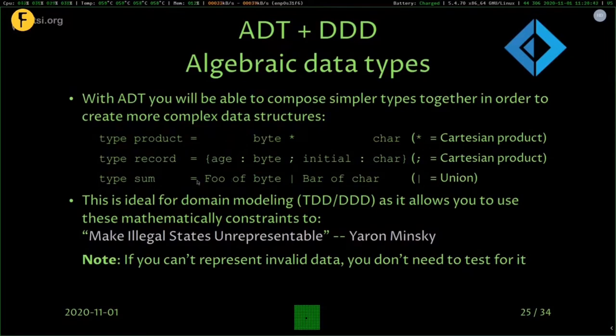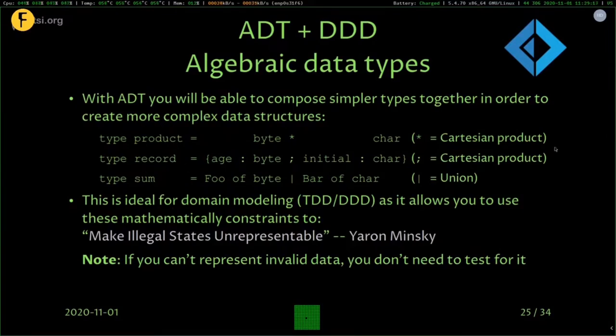And now we just take some type where we combine those two product and record types. So this will actually make the Cartesian product of all elements of bytes and chars, and this will make the same Cartesian product because those two are equivalent. And here we just combine those two new sets into a whole new set. As we will see in the next couple of slides, this is actually ideal because all your domain will just be placed as data or type definitions in your actual code.